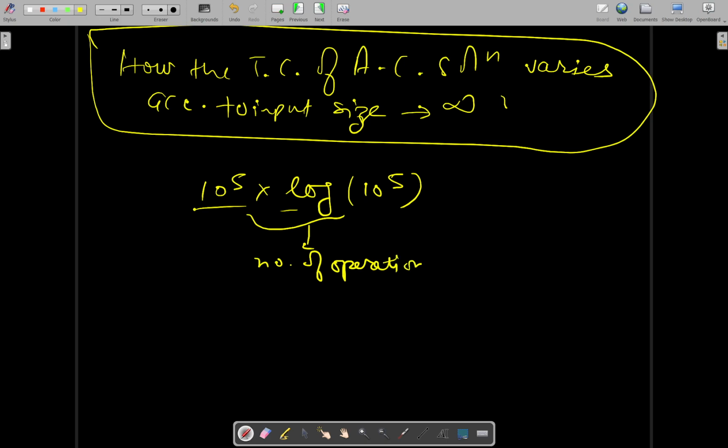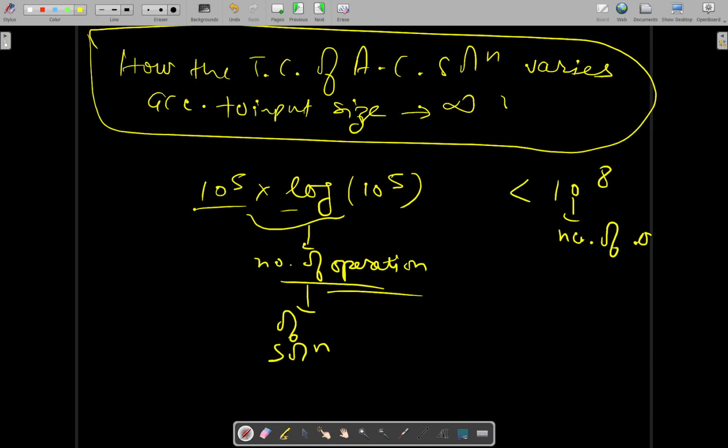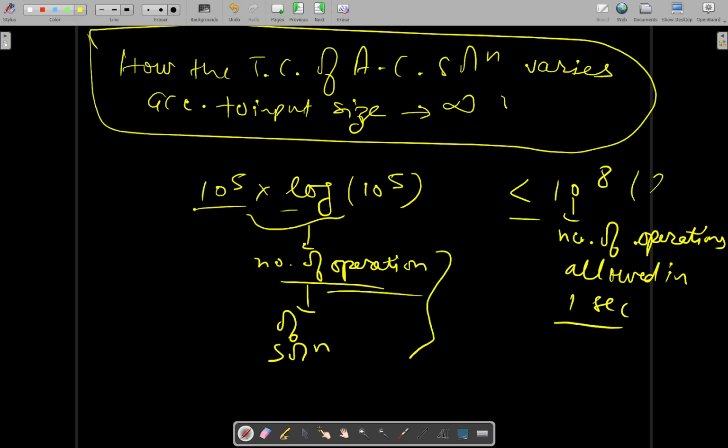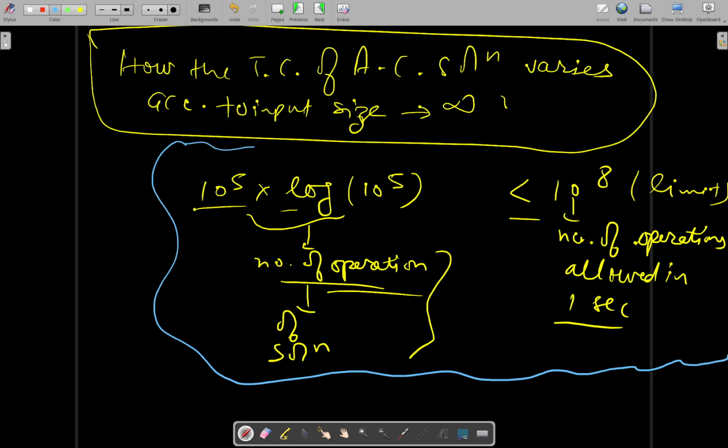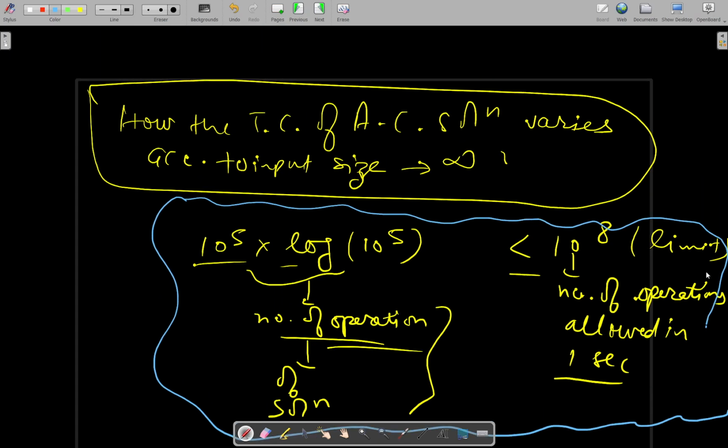And it is well within the bounds of 10^8 operations allowed in 1 second. So if the number of operations of your solution is lesser than this limit, then you will get an accepted solution. Otherwise, you may get a TLE and your solution will not be accepted.